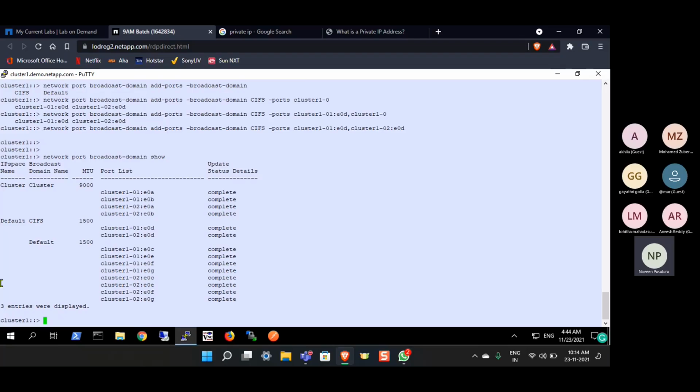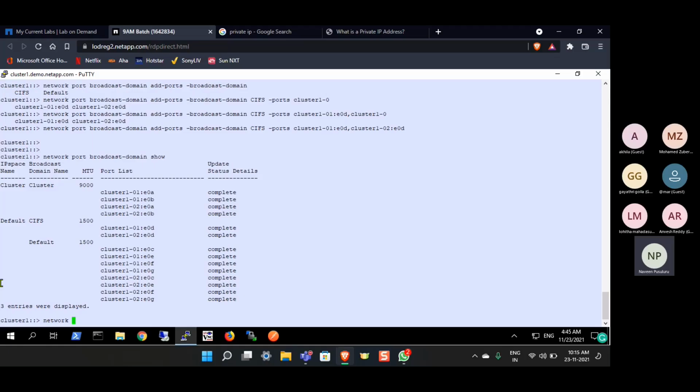So whatever things are related to network will be done during the cluster setup only. Okay, let me add a few more ports.